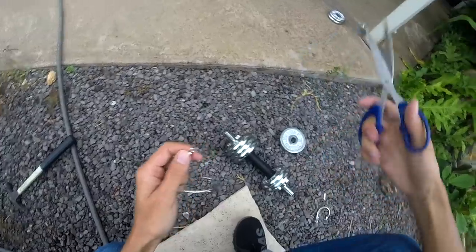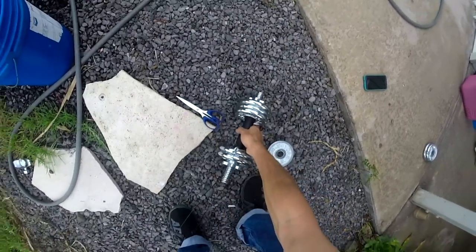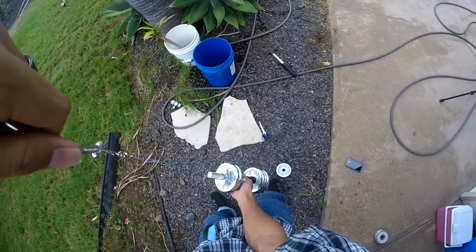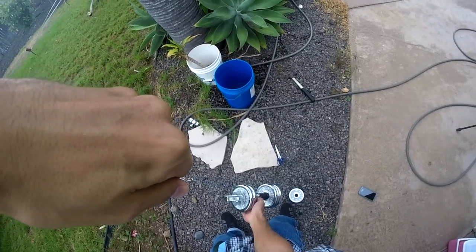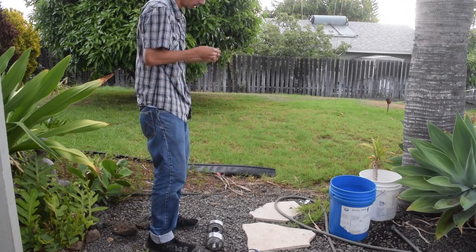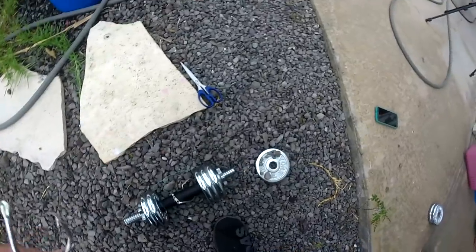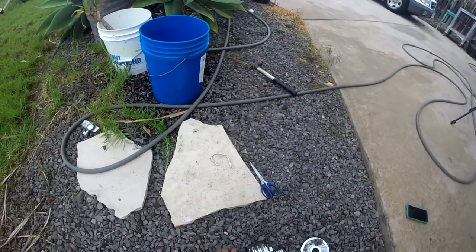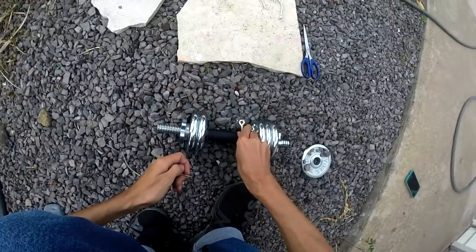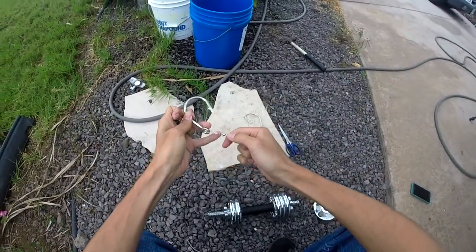Just for fun, I'm gonna retie this with a polymer knot on each side instead of the improved clinch knot. Two polymer knots — last time, I promise. I'm gonna hold this, slowly add weight, and not smash my scissors down there. Boom — broke. That time the snap swivel totally exploded. Where did it even go? All right, that was definitely the last time — snap swivel exploded. Broke at the knot again. What conclusions can we glean from this not-so-precise testing method of the double giant hook chaka test?